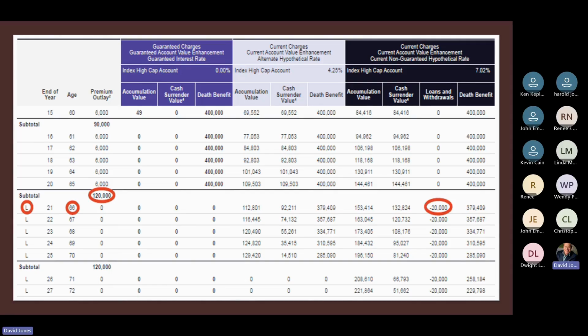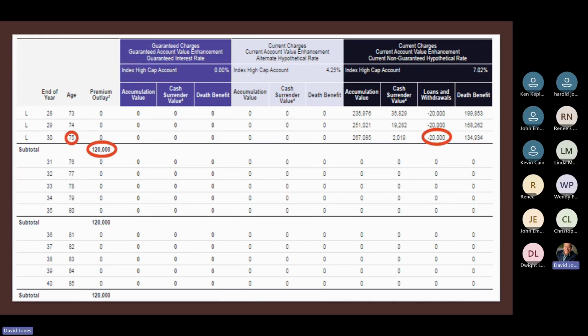But he wants to take $20,000 a year to supplement his retirement. And he starts doing this, and you can see what starts happening to the policy. Face amount immediately starts decreasing. The cash surrender value decreases. The accumulation value of the policy goes up a little bit. It's still outpacing things a little bit, but here's what happens and why this is not so great. Next page is the end. All right, so I'm just showing you the 3 pages of this.